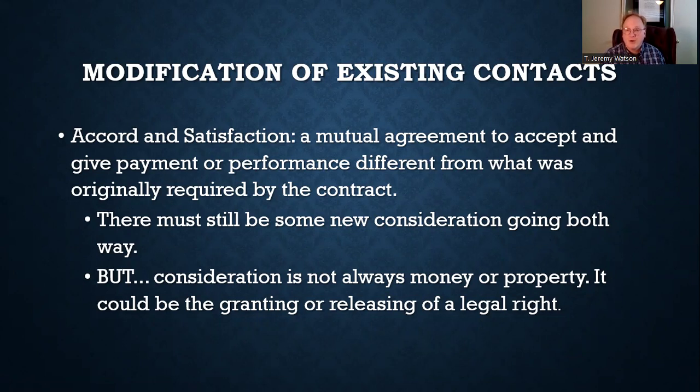Well, let's go back to the car, right? I promised to sell you a car for $20,000. You pay me the $20,000, and before the car comes in, I say, hey, I'm going to need an extra $2,000. And you say no. And so you sue me, right? And as a result, we reach an agreement that you'll pay me $21,000 and I'll deliver the car.